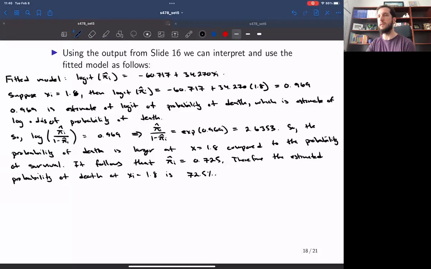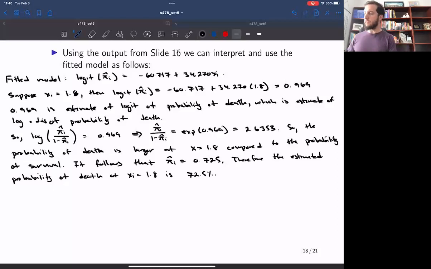So if you have the odds, you can easily find the probability. Okay, so that was the first thing I want to talk about: directly inputting a value into the model and what you get out as a result of that.